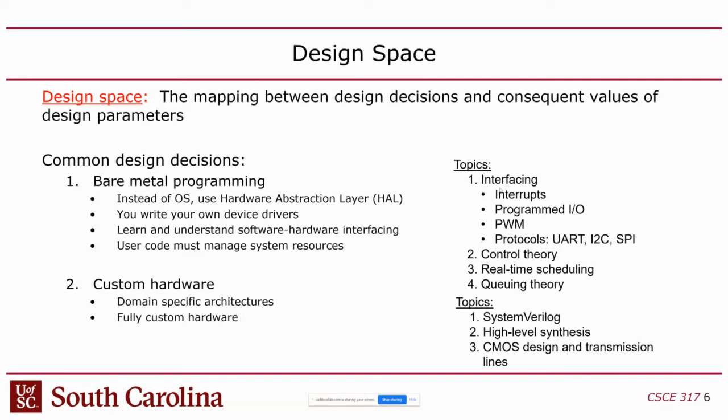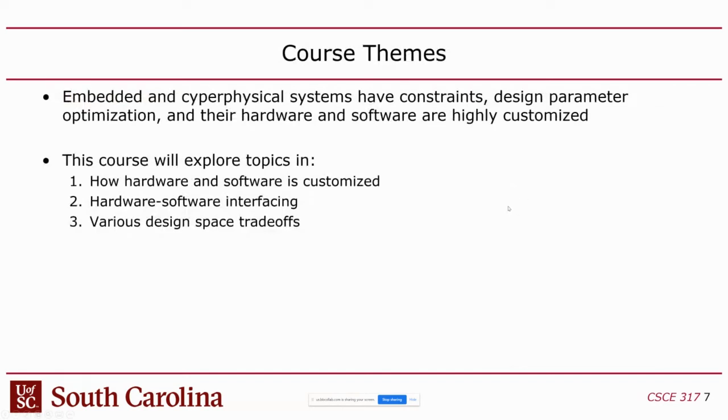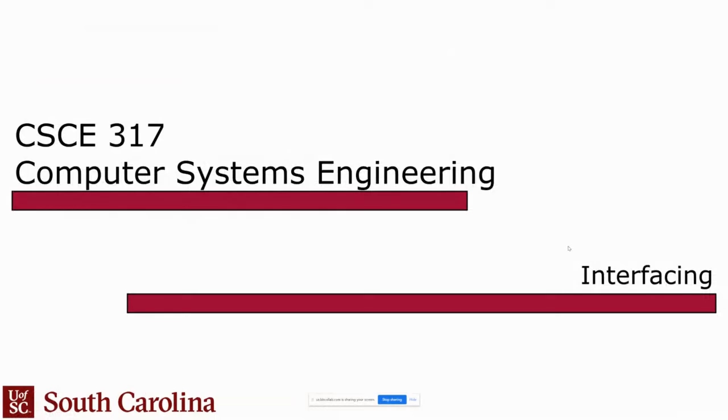Okay, so this kind of ties up the introduction here. We want to talk about how hardware and software is customized. We'll talk about interfacing and trade-offs. Mostly this course will be conceptual, but as I mentioned, we'll have some hands-on stuff. We'll have some simple projects. Hopefully that will be a little bit more manageable in this format.